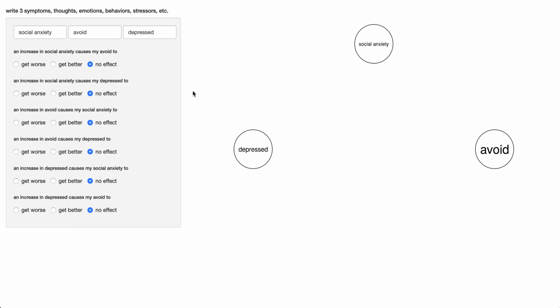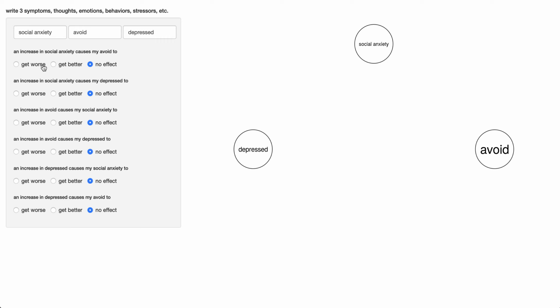All right, this is an example of how the feedback loop app can be used during psychoeducation. I might be working with a case that has social anxiety, and they're using a lot of avoidance to cope and they're feeling depressed. So I might walk through this to illustrate how I view these things interacting with one another, maybe with an example. They get an invitation to a party, their social anxiety is activated, and it makes them want to avoid the party.